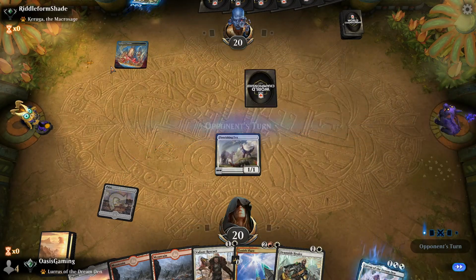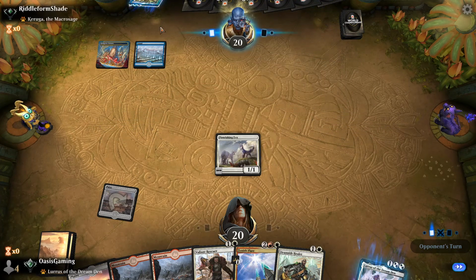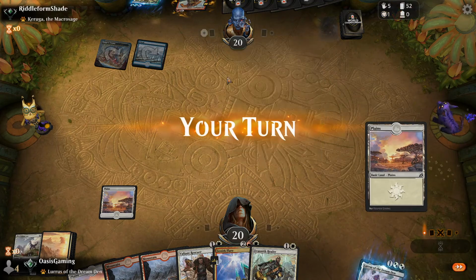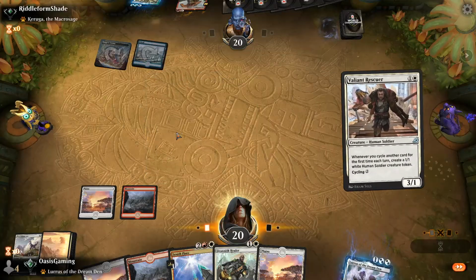We'll start out with the Flourishing Fox. Karuga the Macro Sage, this makes me think this is probably Jeskai Fires. Yep, this is definitely Jeskai Fires. Bone Crusher Giant's going to get rid of our Fox there, which is fine, because we have Valiant Rescuer to follow up with.